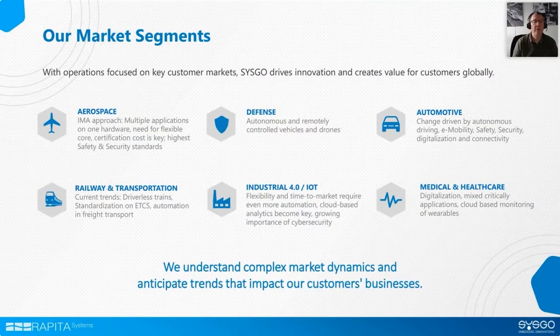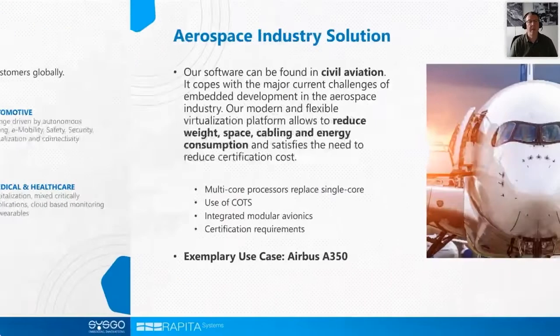So where are we located? First off, this is where our operating system came from, the aerospace. PikeOS is an operating system which, first of all, is compliant to the ARINC 653 standard, which is well known in the avionics and integrated modular avionics markets. Then we are in defense, automotive, so we have several solutions and products here. And in railway and transportation, since we are talking about multi-core here, PikeOS is actually the first operating system that achieved a SIL4 level. We also provide solutions for industrial, and most recently we started some approach into the medical market.